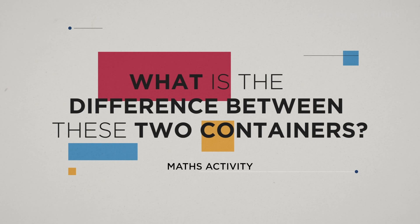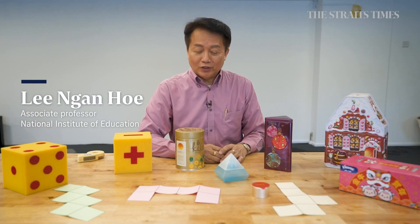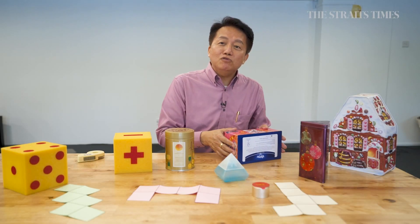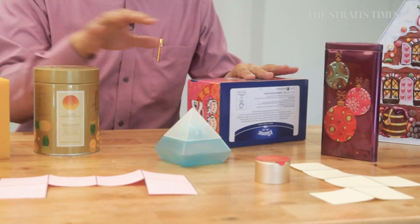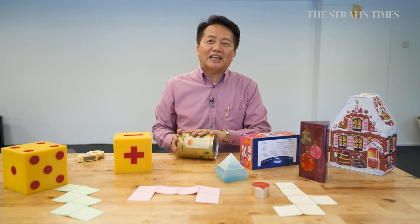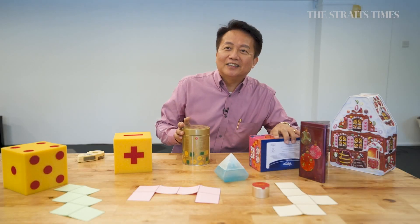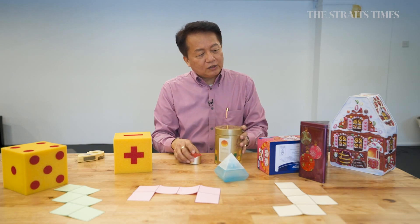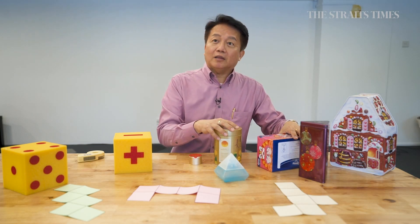What we're trying to get children to do is appreciate the geometrical concepts around them. We want them to explore these containers — look at this tissue box and this food container. What's the difference? This one moves when I push it. Kids love to push and move things. But something else is happening when I push this one — it starts to move on its own. It rolls, not just slides. This is where we get children to be more sensitized towards the kind of surface a container may have, so they start to observe geometrical objects with mathematics in mind.